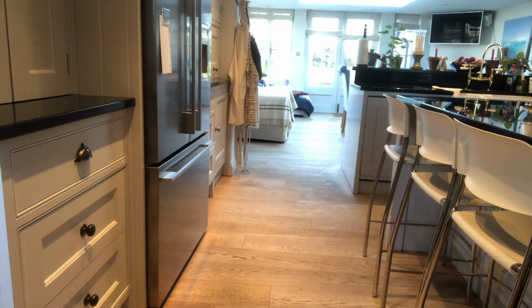I chose to go for a wooden floor in our kitchen because it's just gentler on everything. It's easier to stand on all day, not like a stone floor. It's gentler on the children when they were smaller and they'd fall over and bump themselves. It's easy to maintain. If you drop something, it is less likely to break and shatter. And I hoover this every day and I mop it once a week, and it works really well for us. It's actually got underfloor heating as well.